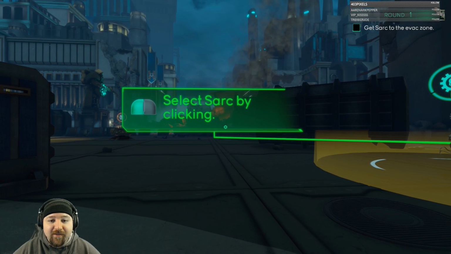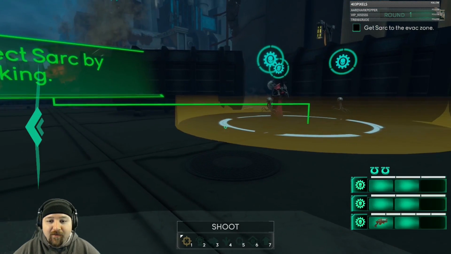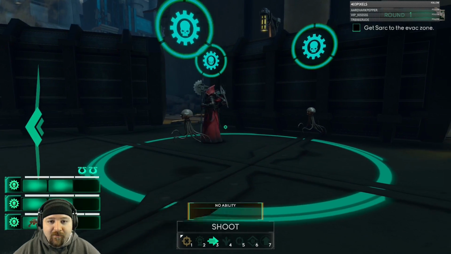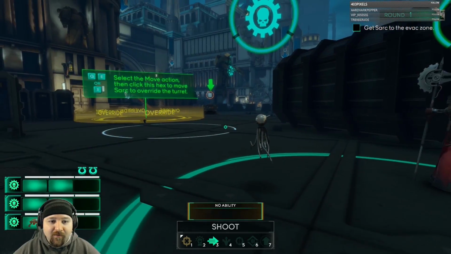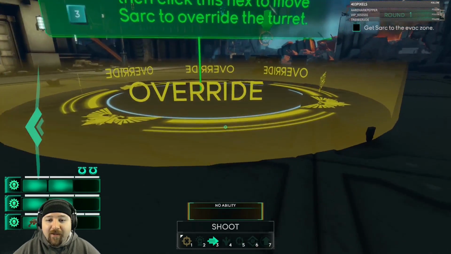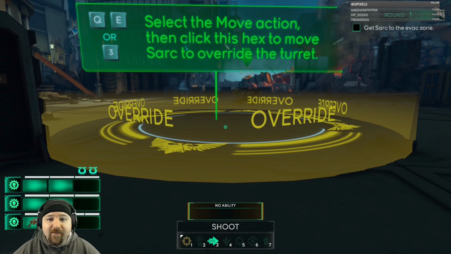Alright, so let's see. Select Sark by clicking. Do I got him, or do I got the other guy? Alright, so we need to get him to the evac zone. We get him to here, but can we get him over here? Yeah, we can. So we can move him different spaces.